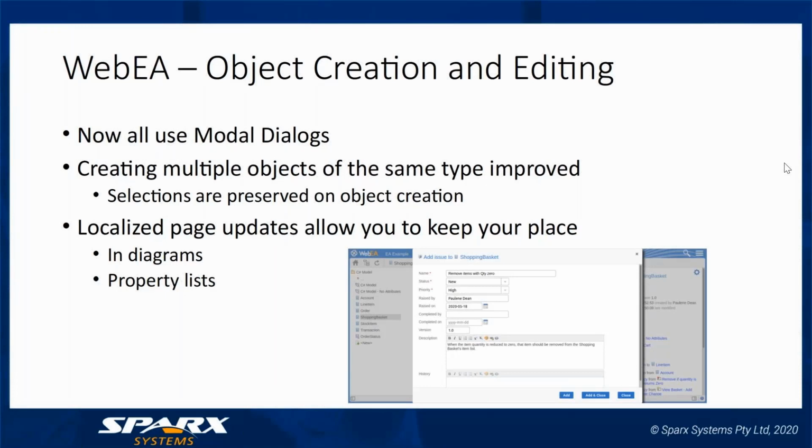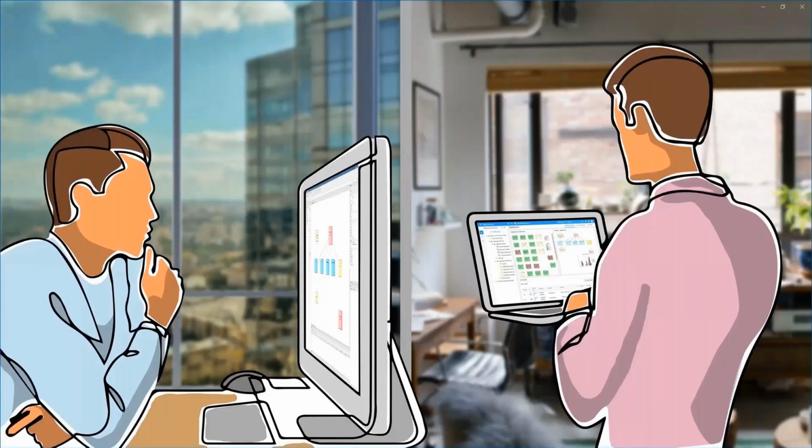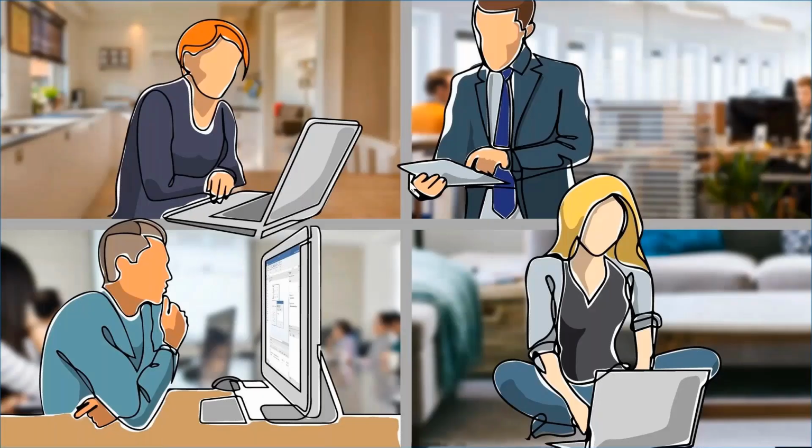I'm going to show you how to create some reviews and changes via WebEA and show how that works as well. Now, just imagine that you have some of your team in London, Shanghai, Melbourne, New York, some people working from home, some people are in different situations. They're using tablets or computers, but you want them all to be able to see the same source of truth.